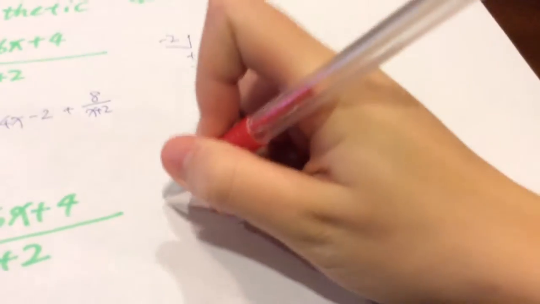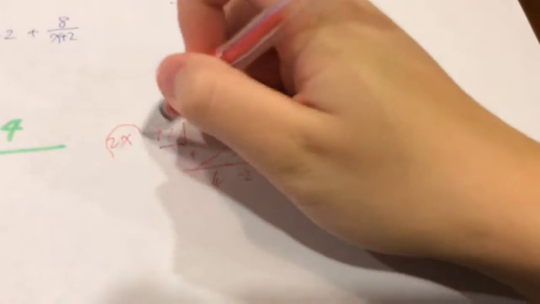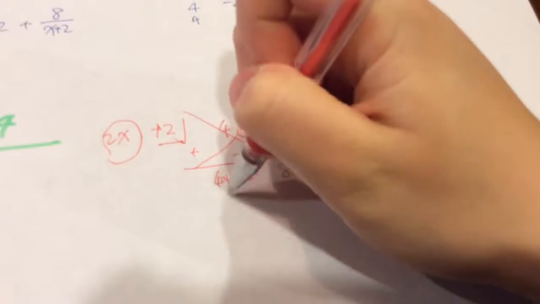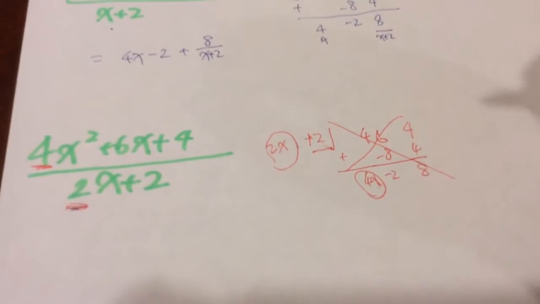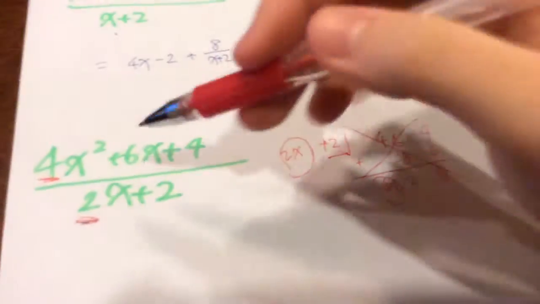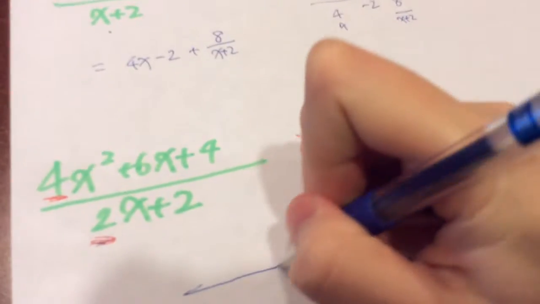So let's put the 2x plus 2 in here and see, you have 2x and 4x. That would make 8x squared, not 4x squared. You can't successfully cancel out the 4x squared in here. So you cannot just do negative 2. No. The correct way to do this would be to simplify it first.